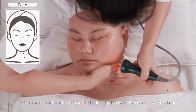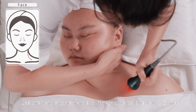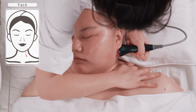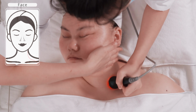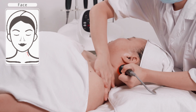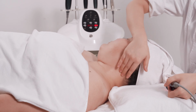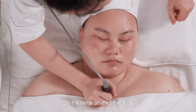Use one hand and the handle to lift the neck towards lower jaw 3 to 5 times. Do the same on the other side.